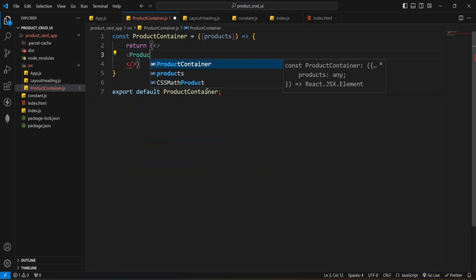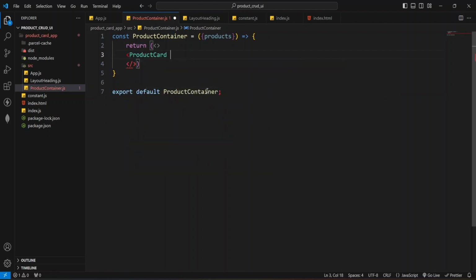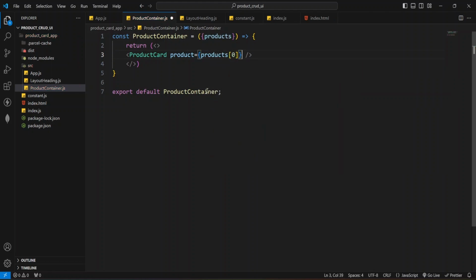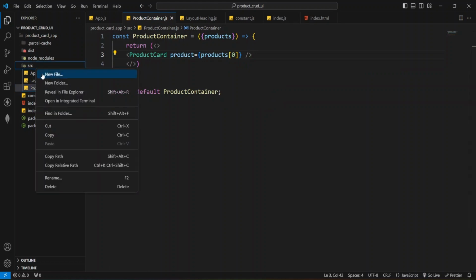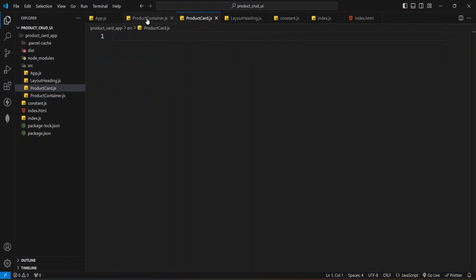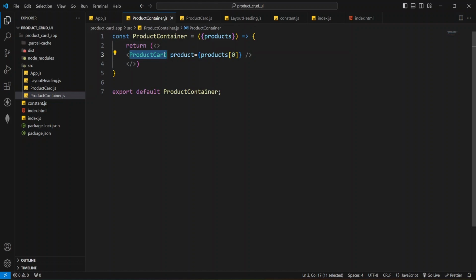Here, I'm going to create one more component called product card. Product card component, product of products of zero. src product card.js. Actually, I have not created it.